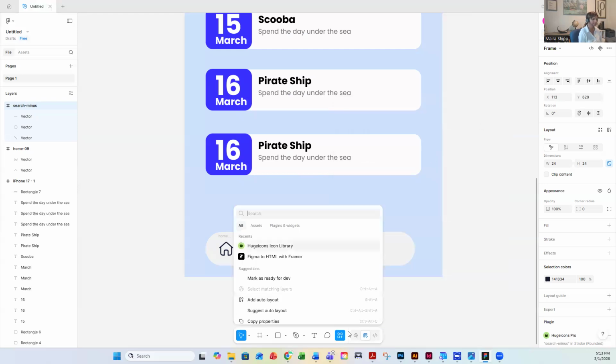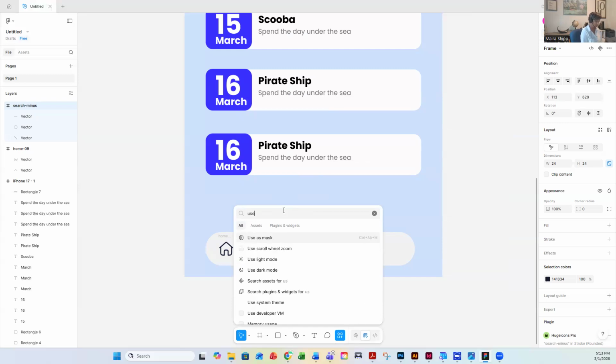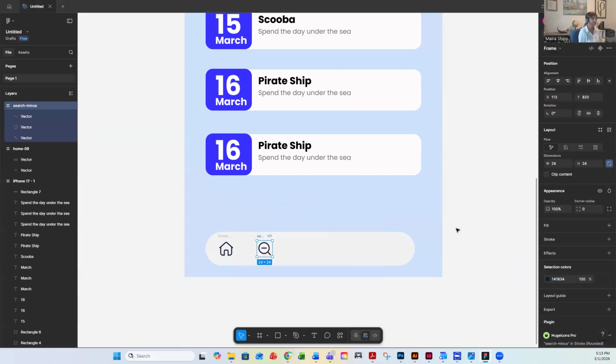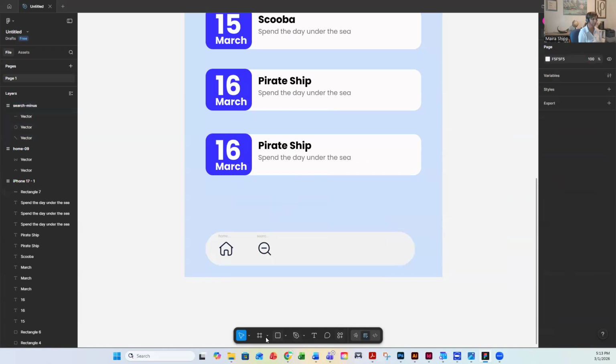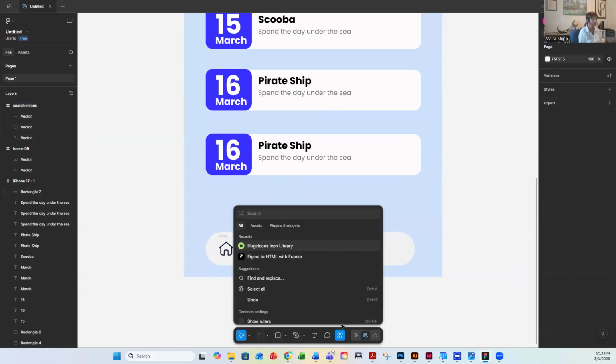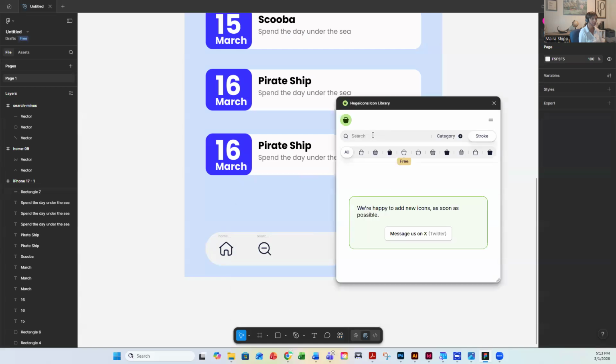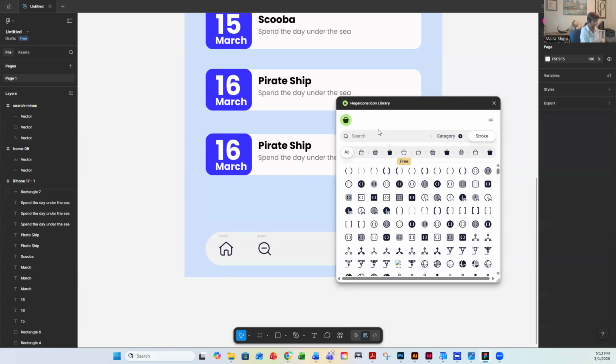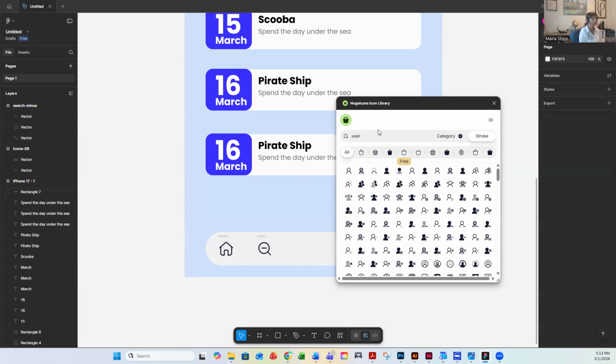What about a user? I wonder if you just have to search for user.